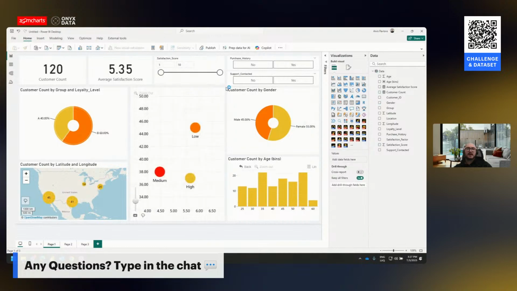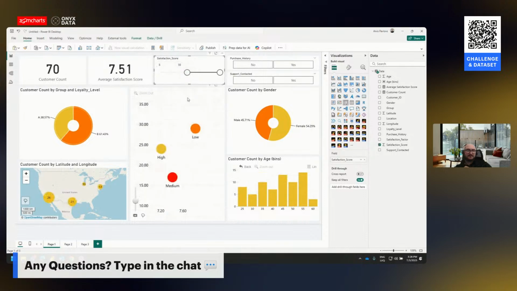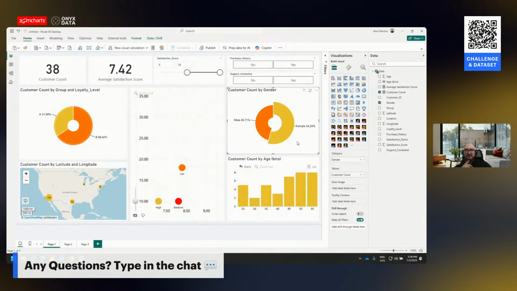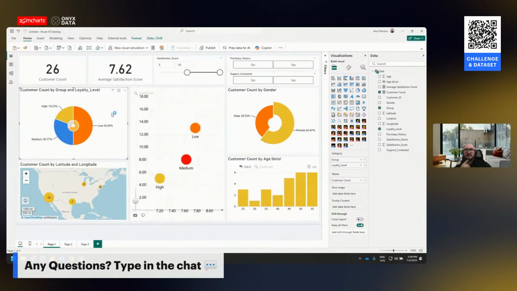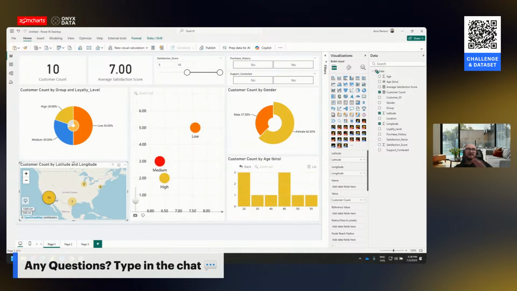The one thing that I highly encourage you to do, and this is not only what I encourage you to do, this is something that every single reviewer that's going through these reports is going to tell you: play around with the data. If you create two, three, four visuals, don't be afraid and do not forget to actually try to play around with them. What I mean by this: okay, so what happens if I say that this is going to be from 5 to 10? I focus on the female audience. I focus on group B. I also focus on this map visual. So you're trying to see if anything breaks, right?